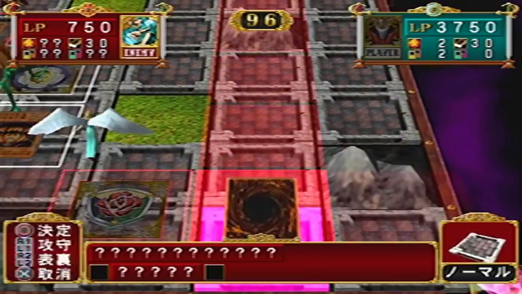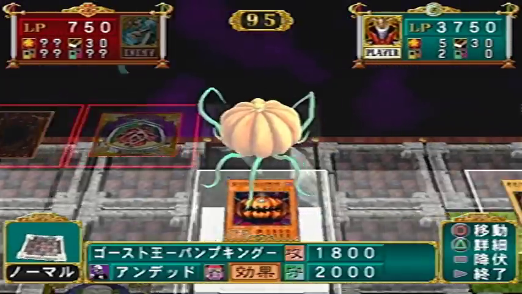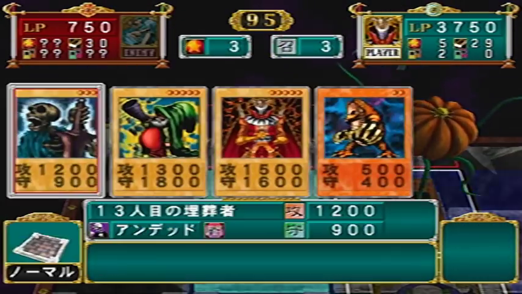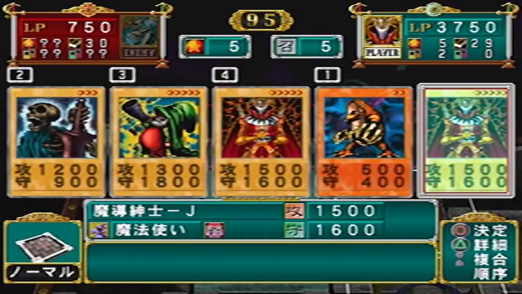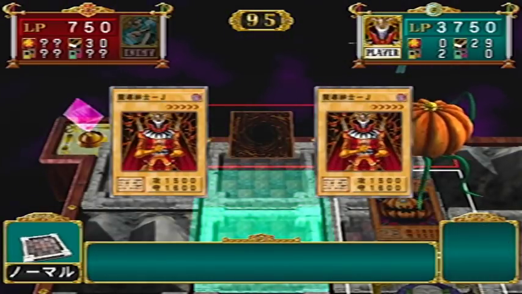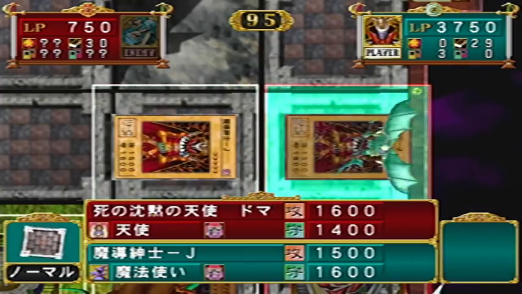She's just going to stick that in defense rather than hit us directly, which is interesting. I don't know what it is, but I'm going to attack it anyways. In fact, you know what? Let's get rid of all of these pointless cards we don't need in case we draw something better. Damn it.